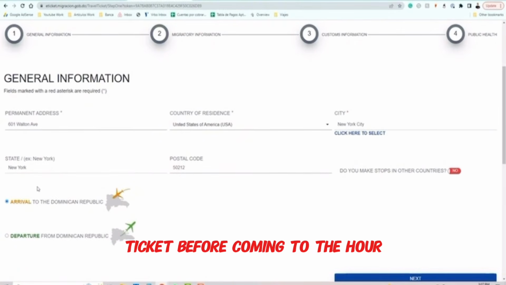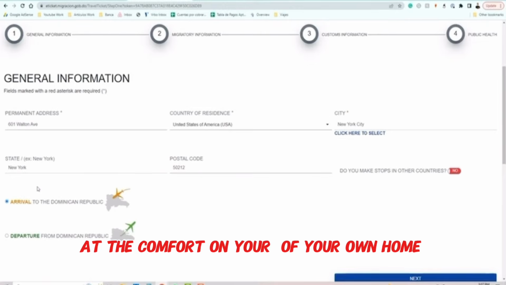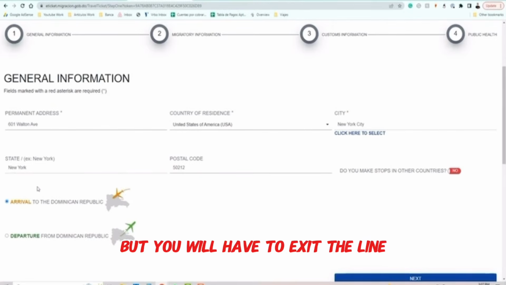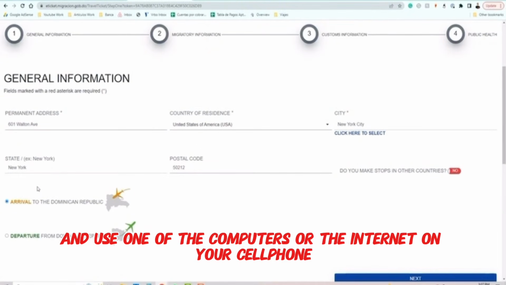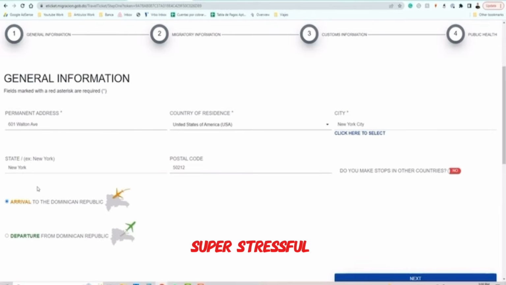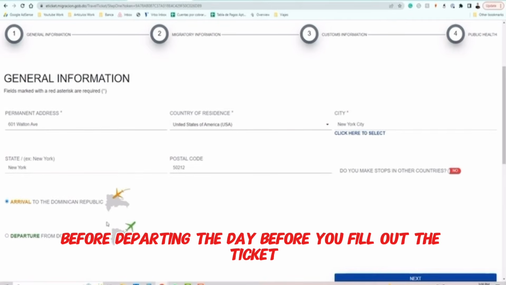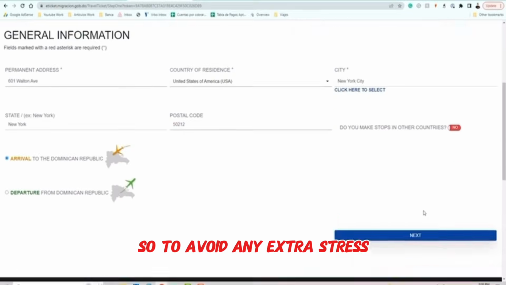Remember to fill out your e-ticket well in advance. You definitely don't want to be doing it at the airport. They will make you step out of line in order to do this. This can be very stressful with all the commotion at an airport, and your phone's internet connection or phone in general can cause you an awful lot of headaches.